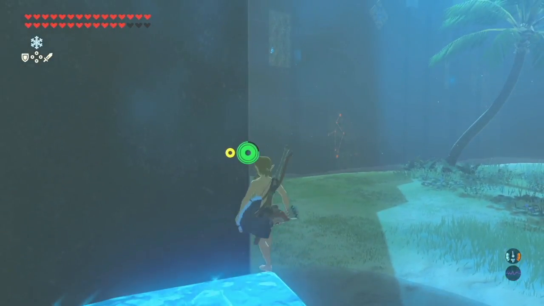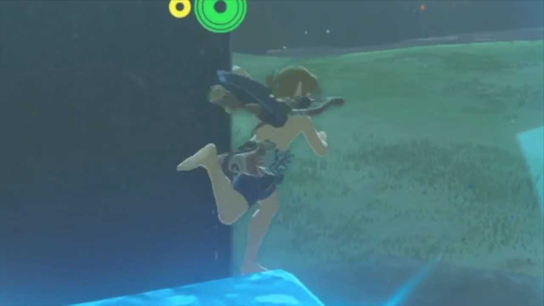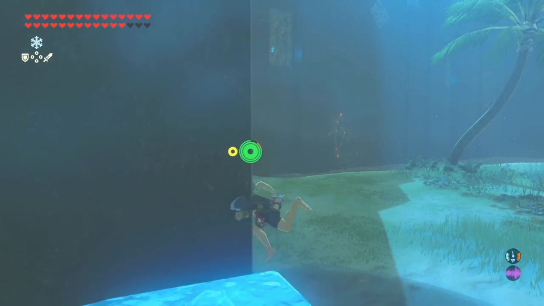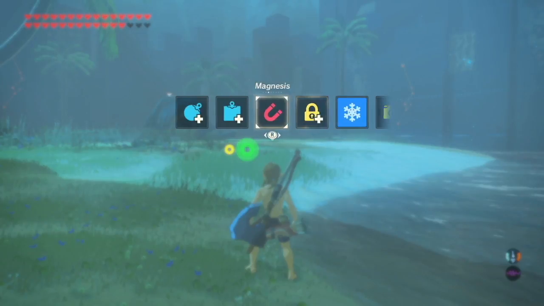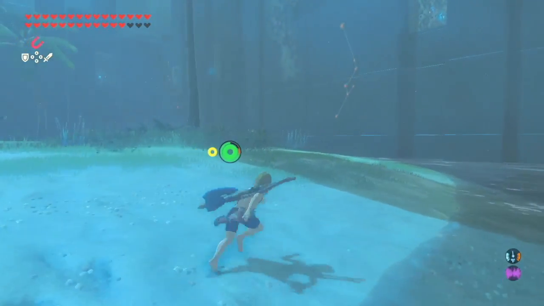Also, when you're running in the corner, look for this sort of bobbing motion. This is a good sign that Link is about to clip through the wall. Once you're through, go on to defeat the Hinox and claim your level 2 Master Sword.